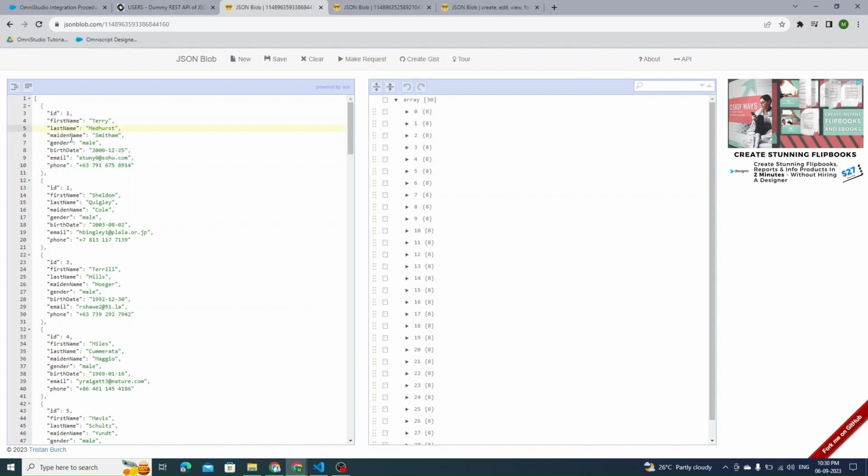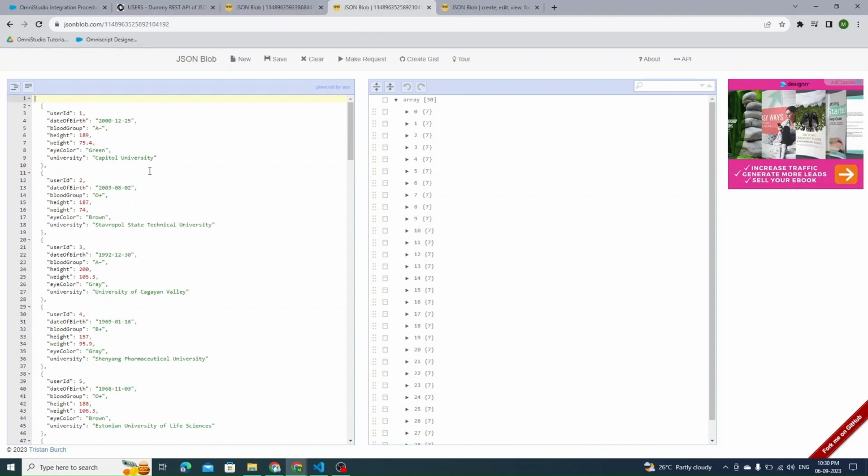I already have created data JSONs for that, and in here we have details like general details, where we have first name, last name, maiden name, gender, etc. And we have another data JSON where we have some personal details. In these two we have one thing in common, that is the ID, but the name is not the same in both. However, the number of elements is the same, 30 in each, and the user ID will be the key.